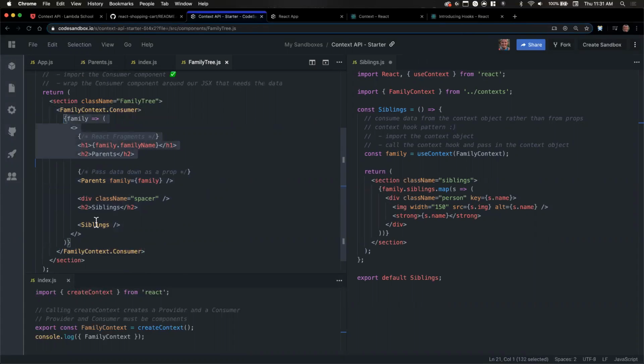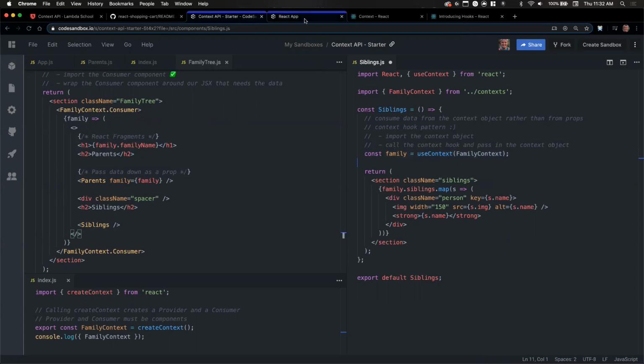You may see render props somewhere in the wild. You may be hired somewhere that they don't have hooks yet. I hope that's not the case, but there are lots of really large enterprise corporations out there that are still using React version 16.2 without hooks. So if that's the case and they are using context, then you'll have to work with this pattern here. If you have access to hooks, hopefully you do, then this is the pattern that you'll be following.